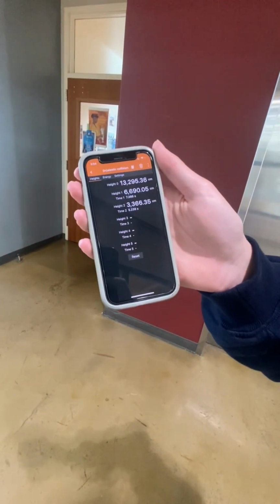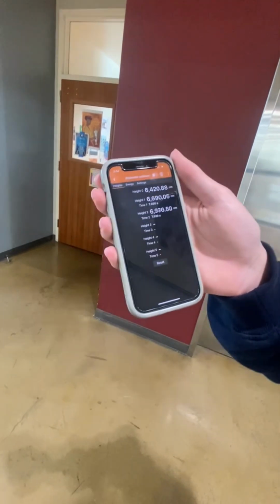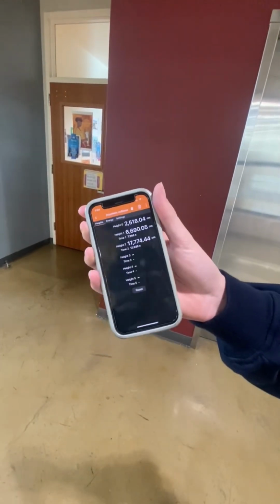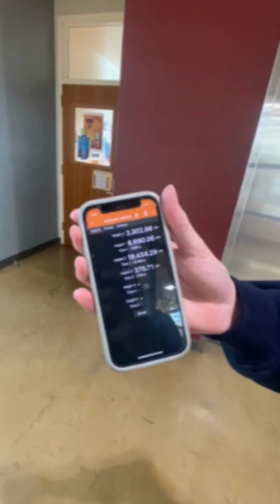It is pretty inaccurate, as you can see. Oh, it's going. So as you can see here, the app picked up 4 collisions, in which each of them are all over about 3,000 centimeters, which is 30 meters, which doesn't really add up based on the fact that we only dropped it from maybe 2 meters.